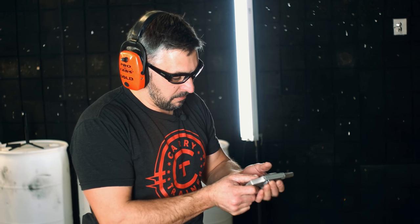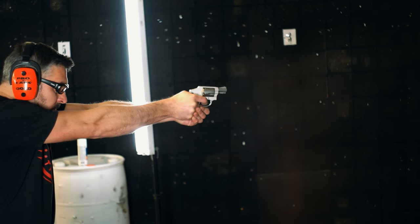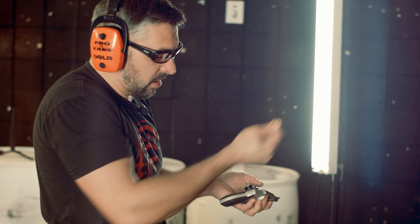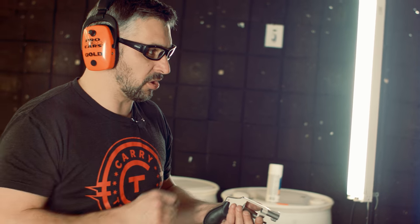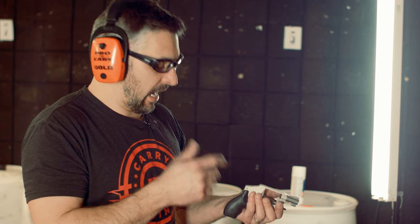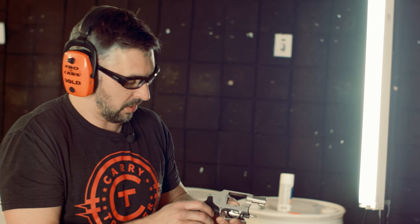We can either reload or we can close it up and do what we got to do. I'm going to load that up and try that one more time. As you can see, these guns will get the job done. That's about a five inch group at about five yards here on the rubber dummy. Five rounds out of the .38 — these are not weakly loaded rounds, it smarts the hand a little bit. But if you've got that good grip, you can see the job will get done. Many times people own these guns and don't fully understand marksmanship. So they take it out to the range, can't hit the broad side of a barn, and just assume that these things are only meant for contact distance. Well, clearly that's not the point or the case.